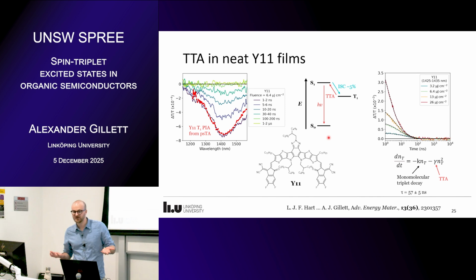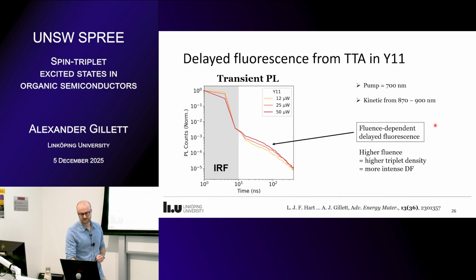And in theory, you should get some light out, right? That's what we saw. So this is just transient absorption, so you don't measure luminescence. We couldn't see that here. But at least this data gave an initial indication maybe there's some TTA going on. So as I mentioned, TTA should, in theory, repopulate singlet states, and you should be able to get light out from those singlet states, all being well.